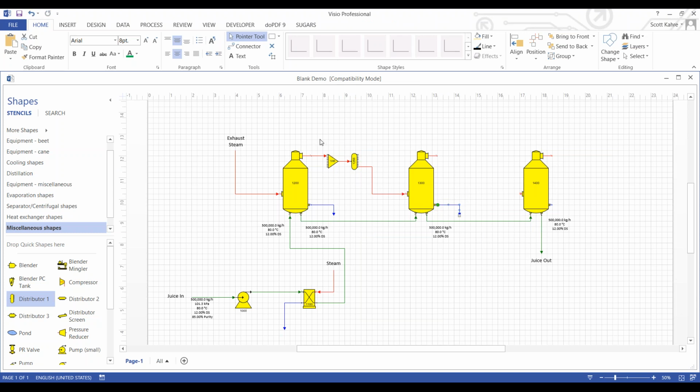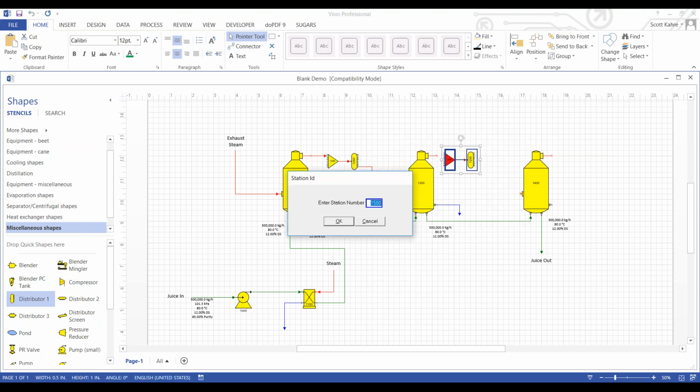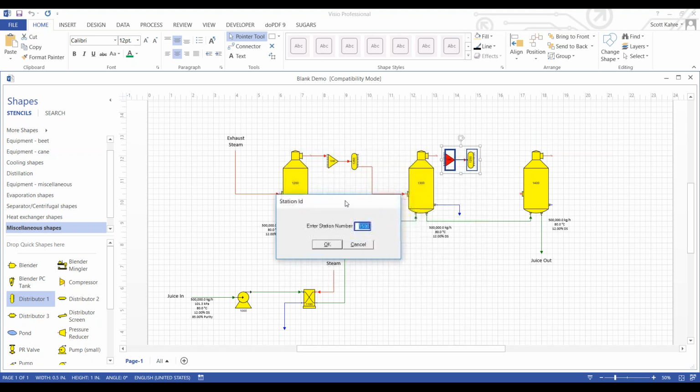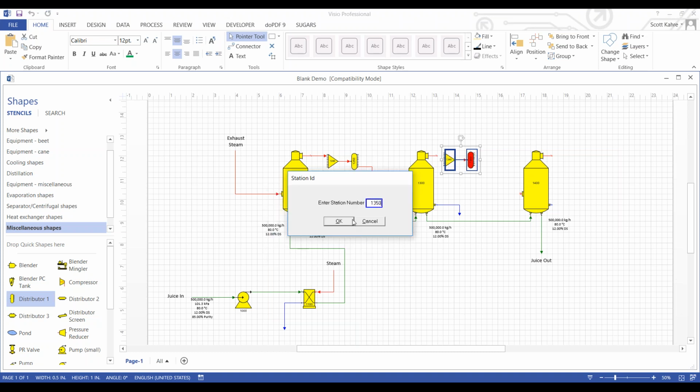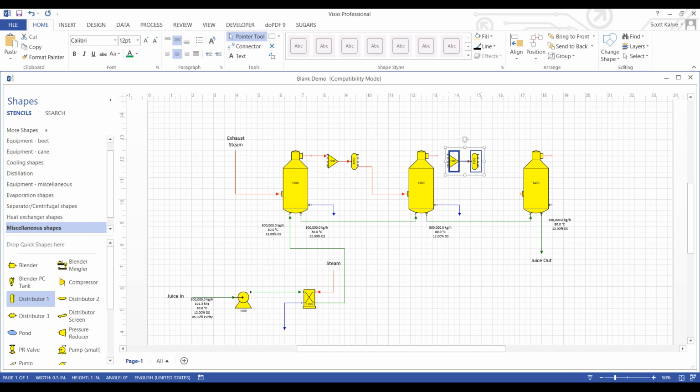And then I'm going to copy both of these two stations and paste. Now notice we'll need to give them new station numbers, so we'll use the same convention we used before, 1340 for the receiver and 1350 for the distributor. Over just a little bit.